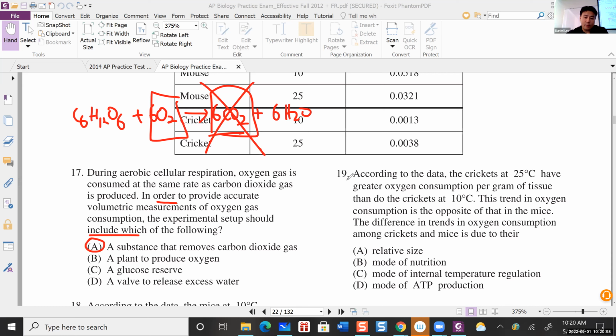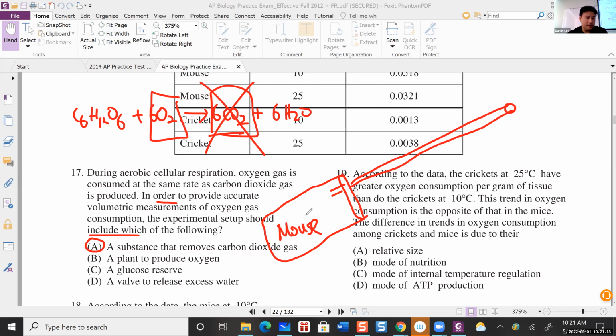So for instance, the respirometer could be like this, yeah? So this is the respirometer, and you have a very thin pipette that leads to this chamber. Let's say you put a mouse in here. The mouse will use O2 and produce CO2. If I'm trying to use the pipette, which is graduated, to measure the amount of oxygen consumed, I would have to put a little bit of water here, and that is enough to use as a marker. You see that when oxygen is used, water will move down.